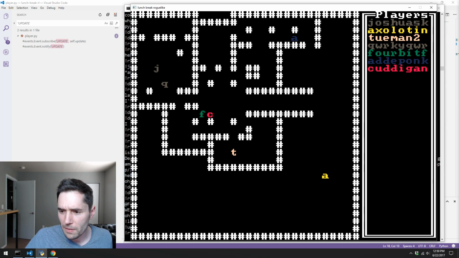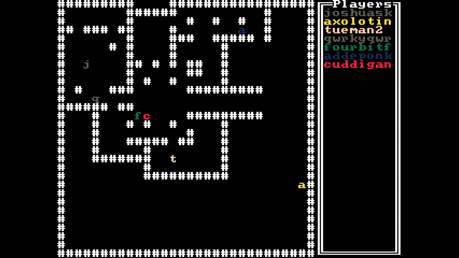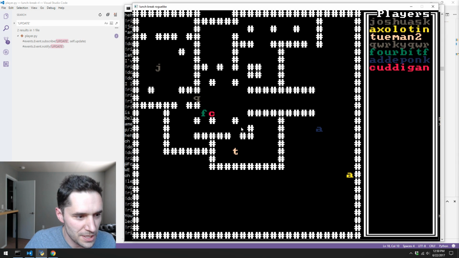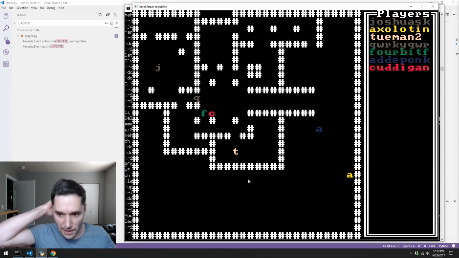I think I even have a mode. Let me see if this still works. So yeah, I've been playing around with this, trying to see what this sort of game might look like.